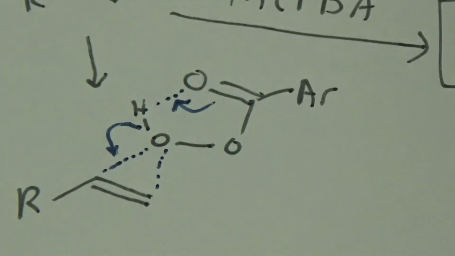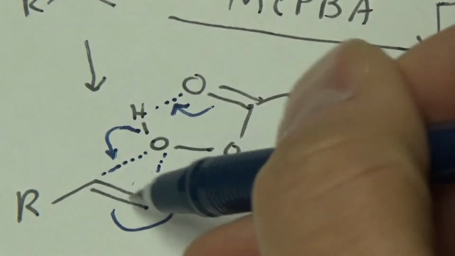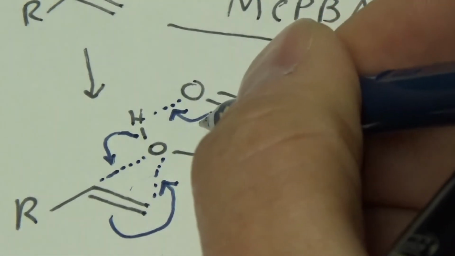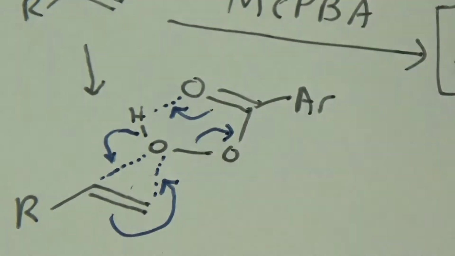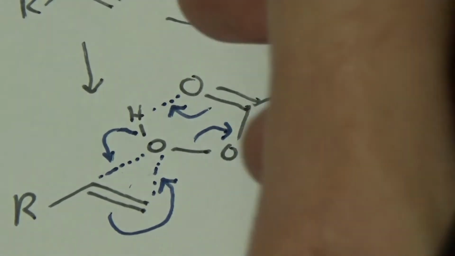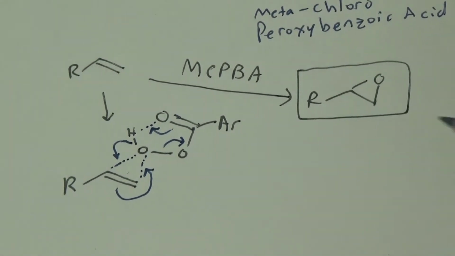That bond goes to the carbon, a pair of electrons. The double bond goes there. I just swung it around that way, or you could go through the ring, but whatever. The point is that the pair of electrons form a bond to the oxygen, and this goes there. And that actually creates a new double bond O. Alright? So throughout this process, what happens? You make the epoxide. That's it.